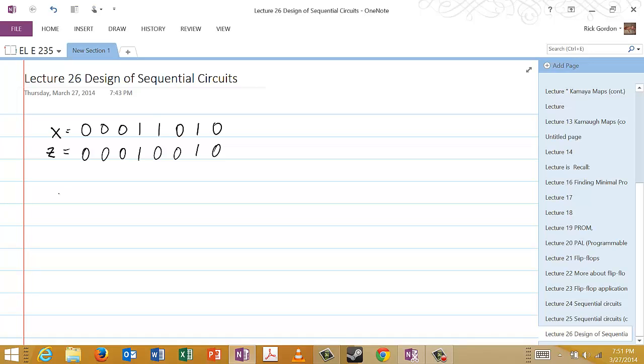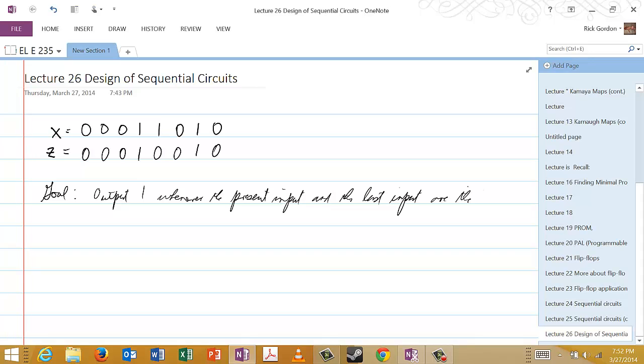So let's think about this. Our goal is to output 1 whenever the present input and the last input are the sequence.